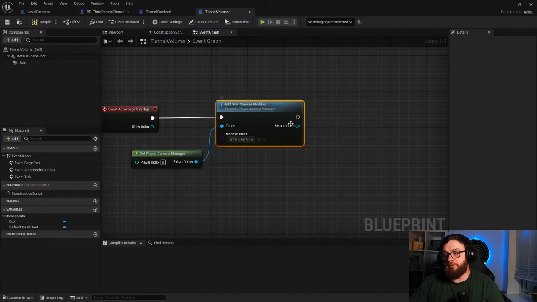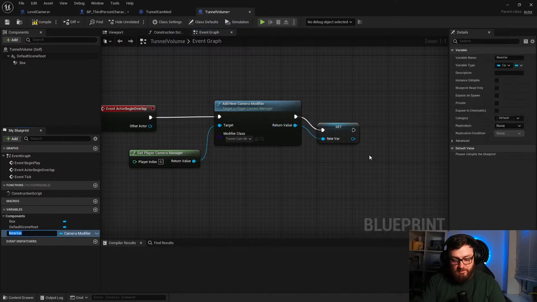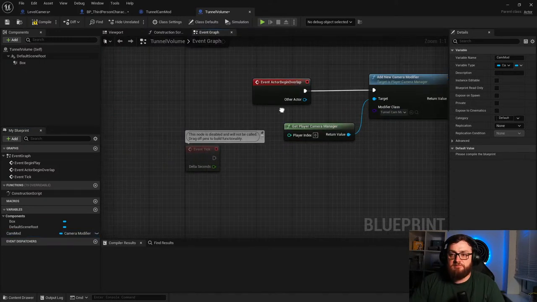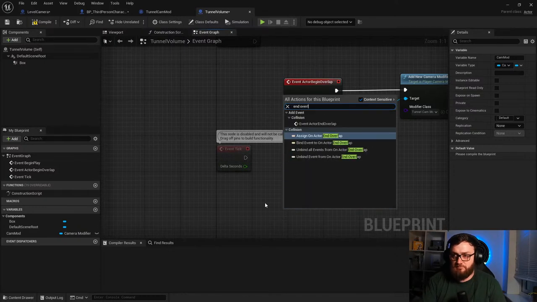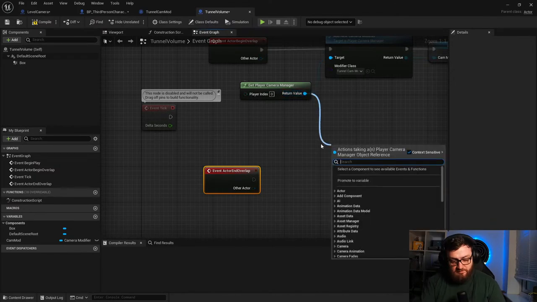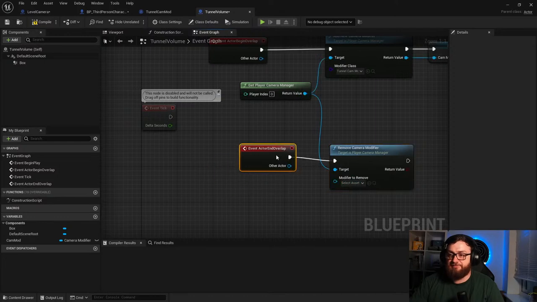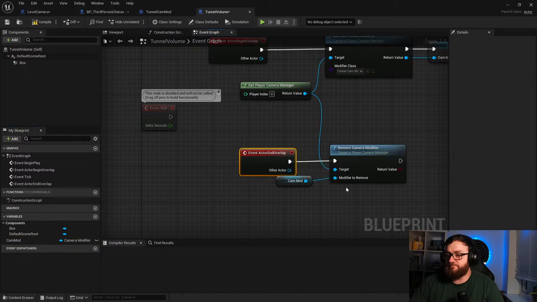On the camera modifier that's coming out of this, we can leave this alone, but we do want to actually remove it afterwards. So we're going to take this return value and promote it to a variable, cam mod. When I do the end overlap, we can take it out. So camera modifier, I type in modifier, and you'll see you've got remove camera modifier. Then that reference is going to come in here. Just drag this variable in here, and that will blend out the alpha of that.